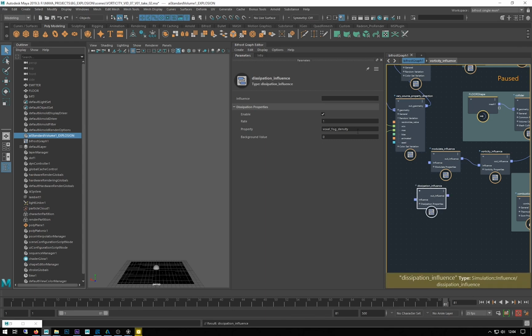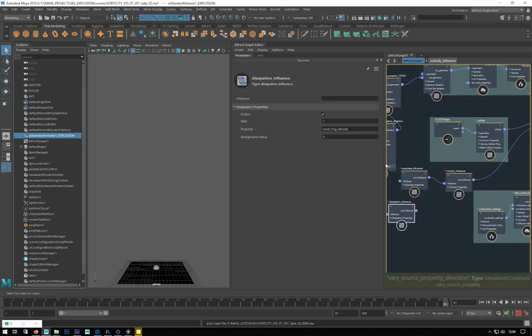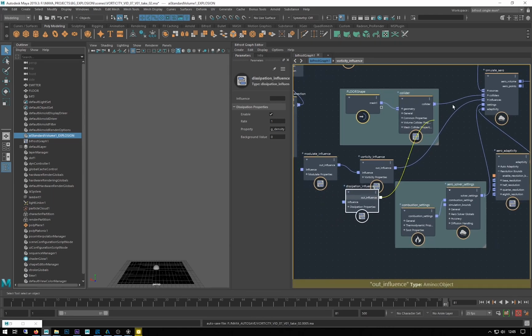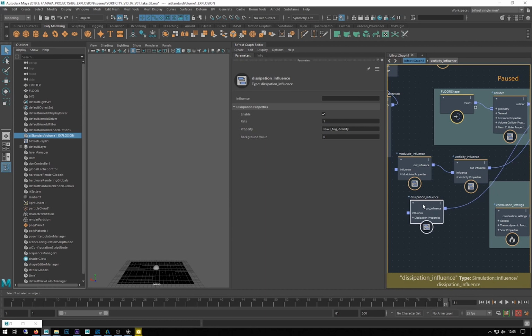If you just plug it in, it's set to fog density by default. Let's minimize this and bring it down a bit, so you can just drag that into an influence like that, and you've got that. I've got it on pause, so nothing's going to happen. That can help keep your file sizes down in your cache, especially when it's up here and it's all a bit transparent. It will hopefully have dissipated by then, and the res will get smaller.